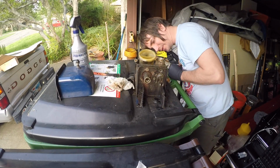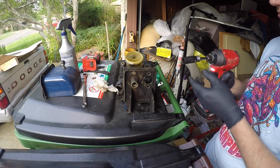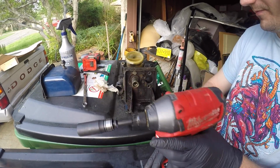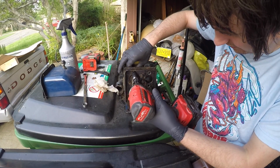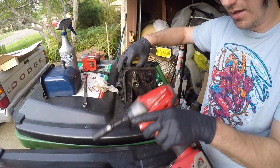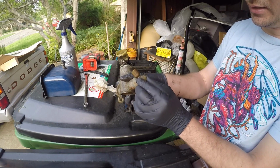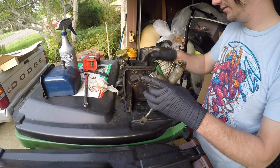Yeah, this one's just spinning on the back side. Let's see if this does it. Yep. Broke it loose. It's spinning back there. Let's see if I can hold it. Good enough there. 1/2 inch on the bottom. I do need to get these fittings off, so while I have the impact, I'll do that.